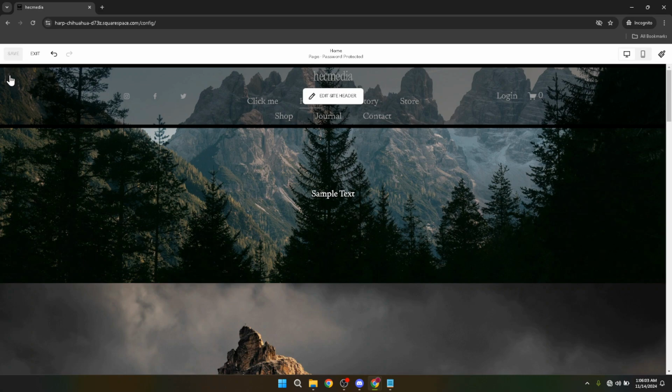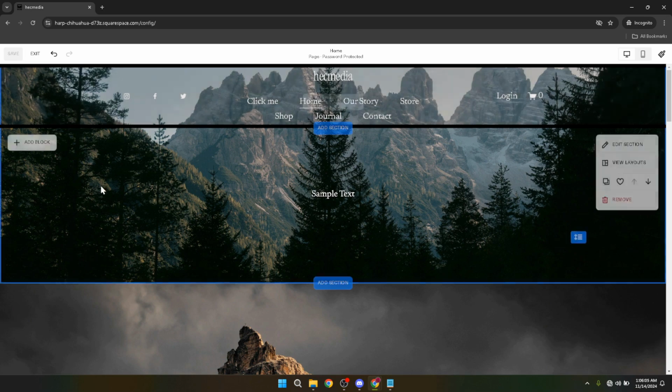You've successfully moved content on your Squarespace website. As you can see, the process is intuitive and straightforward. But don't hesitate to experiment with different layouts and arrangements until you find the perfect setup for your site. Remember, the beauty of Squarespace is in its flexibility and ease of use, allowing you to bring your vision to life with just a few clicks.